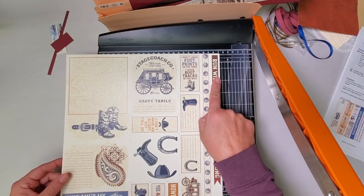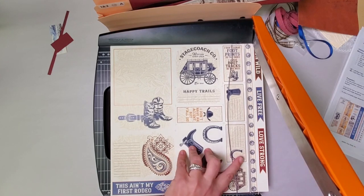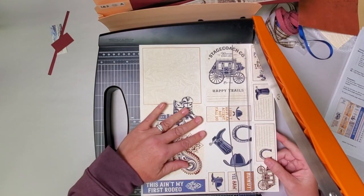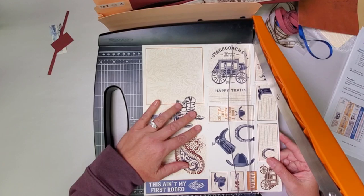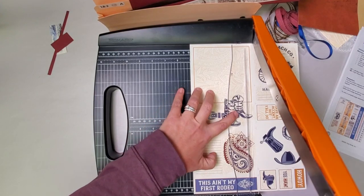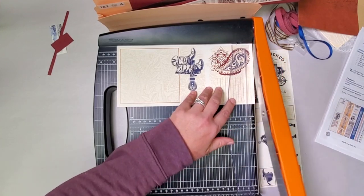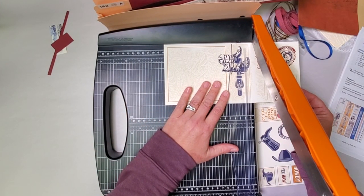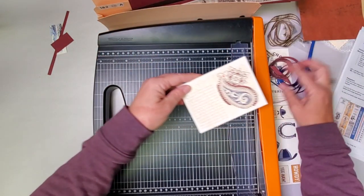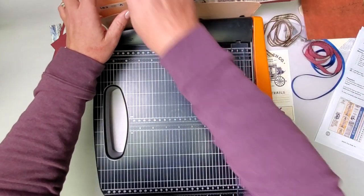Then this next piece we'll place in the trimmer with the words "Run Wild" on the right side, and we'll cut at 11.25, 10.5, 8.75, and 5. Rotate. We just have two cuts. First one is at 9.75 and 7. This larger piece, put that in 3 and 4. The paisley journaling prompt, 5 and 6. And this "Ain't My First Rodeo," 7 and 8.